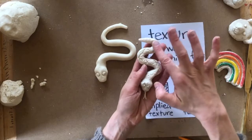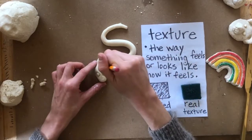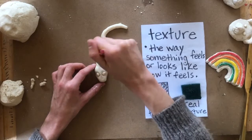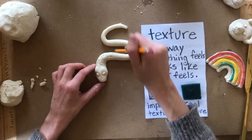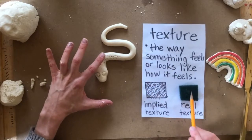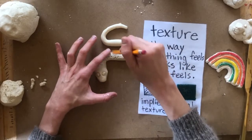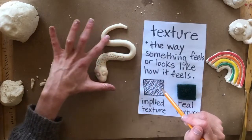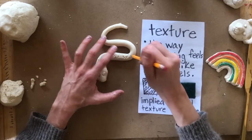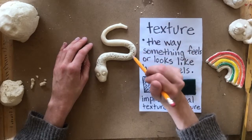It can actually make it feel scaly and rough by taking my pencil and using the tip of my pencil to just poke, poke, poke, little indentations around on my snake, making the surface of my snake actually feel the real texture of kind of rough, scaly. Okay, if I didn't add it, it would feel smooth, but because I'm adding the real actual texture, it is going to feel a little bit rough and scaly, just like how a snake would.